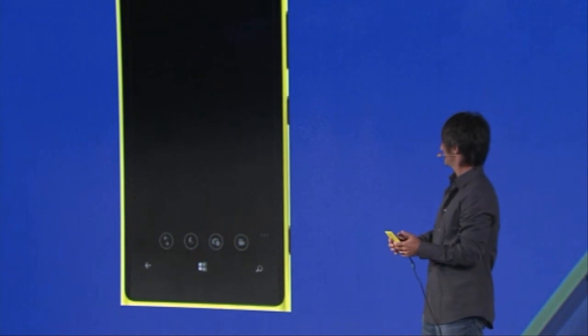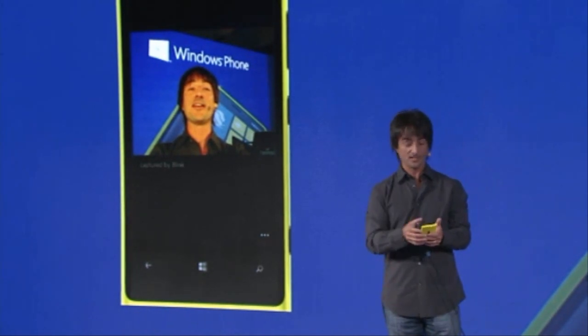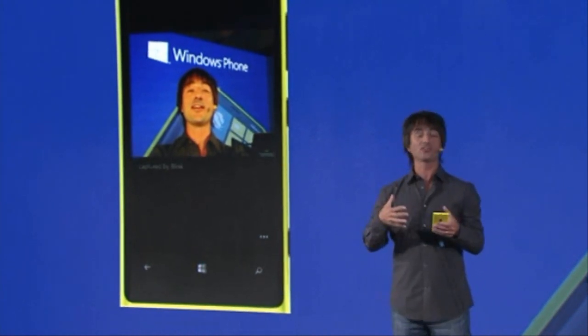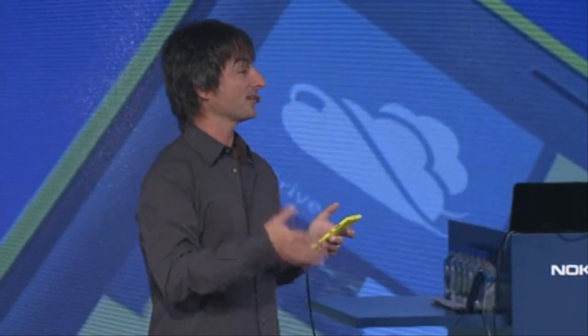I can navigate back in time, just as you saw me do with other lenses. There it is. That's the one that was captured by Blink. And you'll notice that's just one image in my camera roll. There's the previous picture I took. But what Blink is doing is actually storing all of the data associated with that picture. And in Blink's case, that was a lot of images. And what that means is, as a user, if I want, I can later on go back here, re-engage the Blink lens, and modify the resulting picture that it generated.